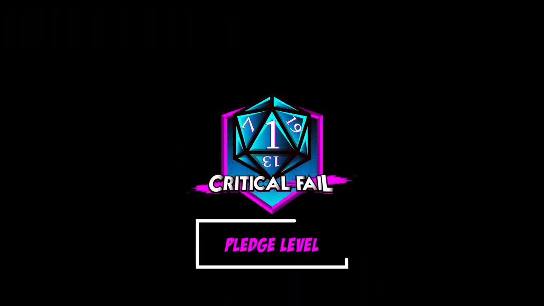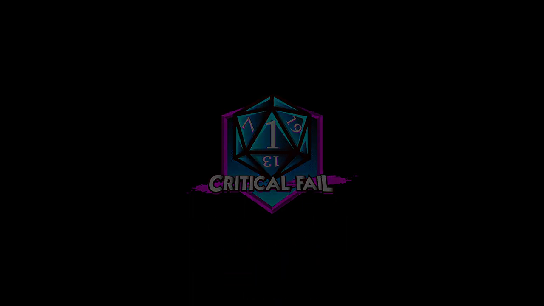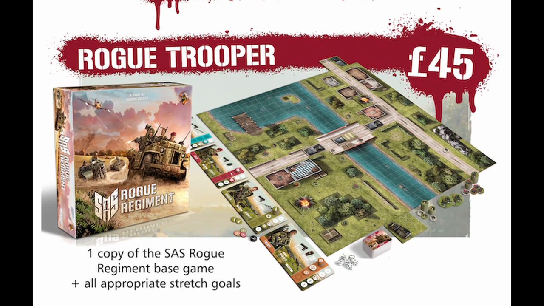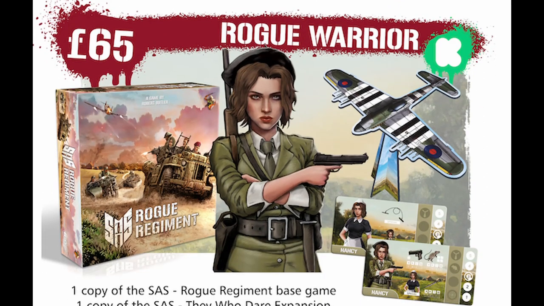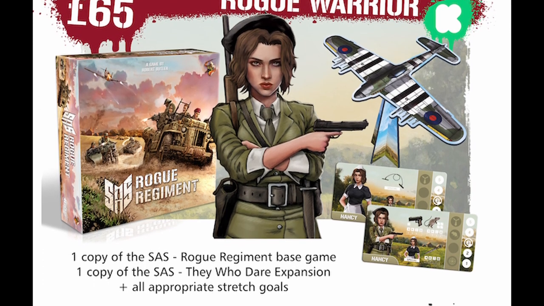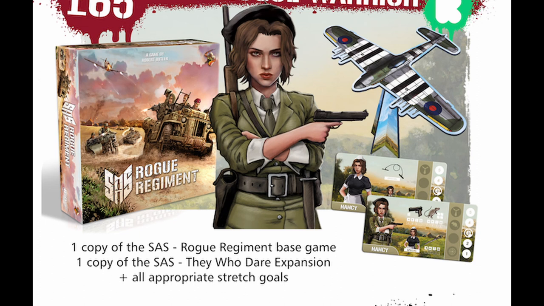Now that you know the mission, let's look at how you can get your hands on the game, should you choose to accept. The entry point here is the Rogue Trooper Pledge, coming in at £45 and getting you the core game, SAS Rogue Regiment, translation PDFs should you need them, and all appropriate stretch goals. For £65, you get the Rogue Warrior Pledge, giving you the SAS Rogue Regiment core game, the They Who Dare expansion, translation PDFs, and all appropriate stretch goals.